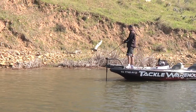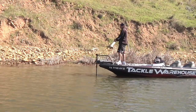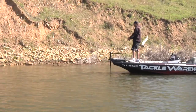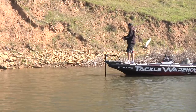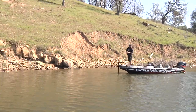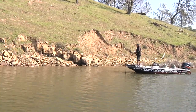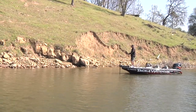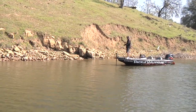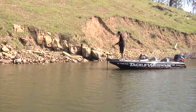A lot of times you've got to do things a little different than you planned — these fish could be a little further behind than I thought. A crankbait is a good way this time of year to figure out where the fish are setting up, so I'm going to crank down through here. There are also some really nice lay downs right here on this wall where I might be able to catch one.